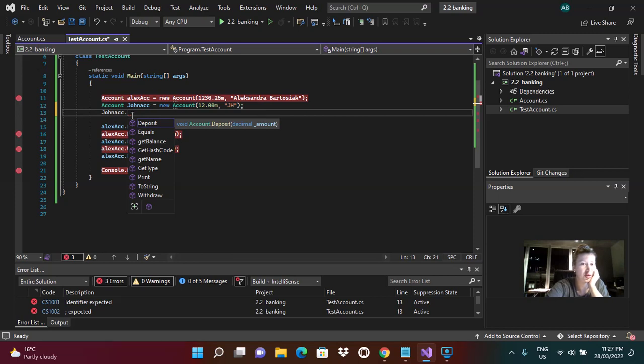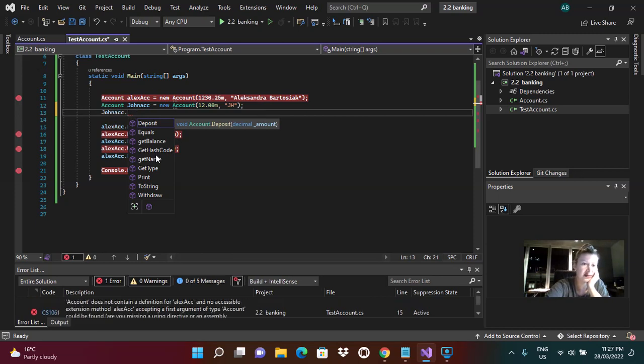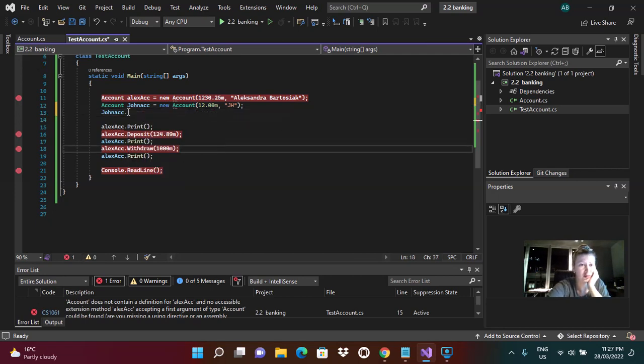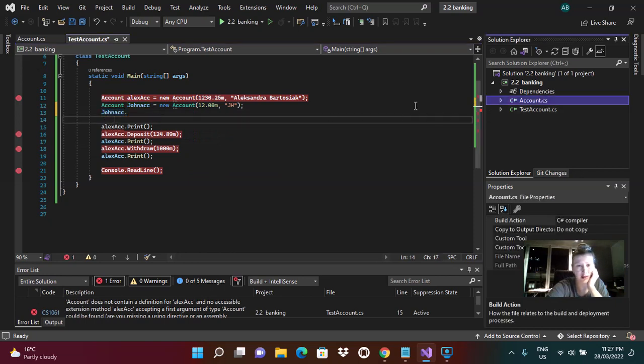At the moment, John has access to the accessors, the get methods, and we can deposit some money, we can withdraw some money. As long as those are public, John will have access to them.